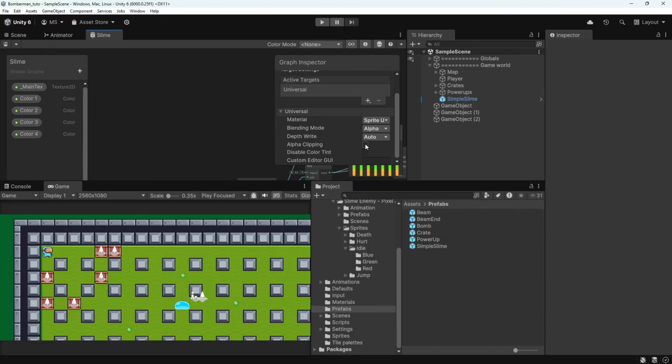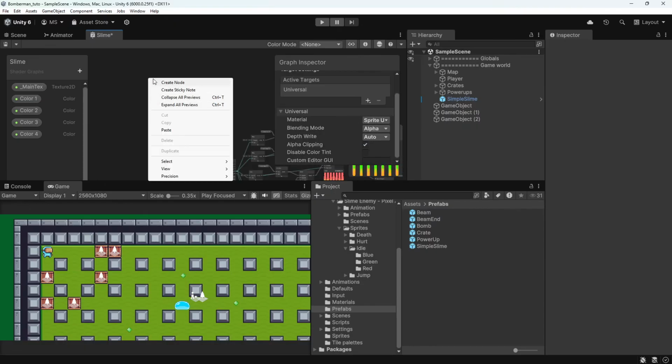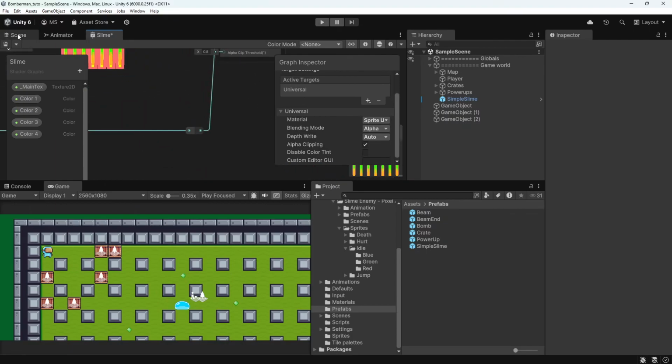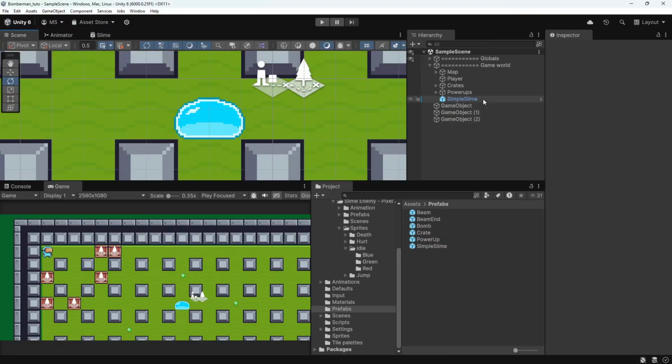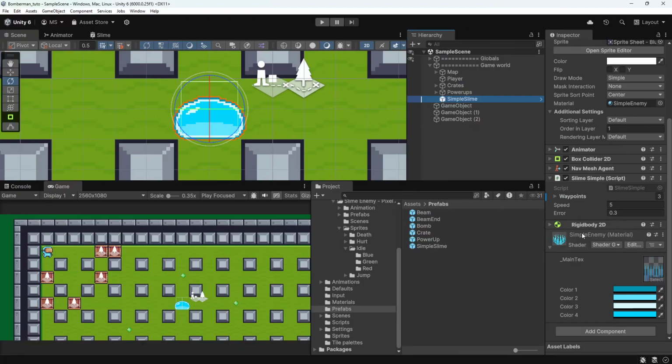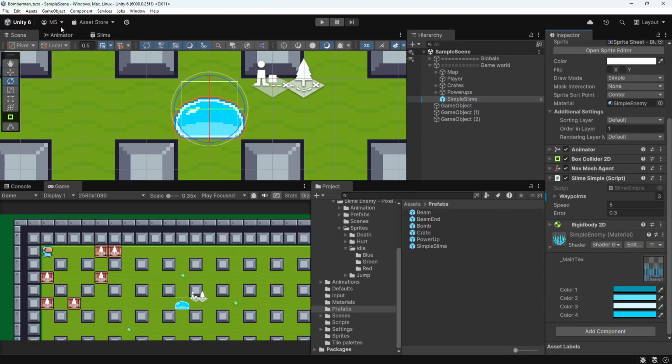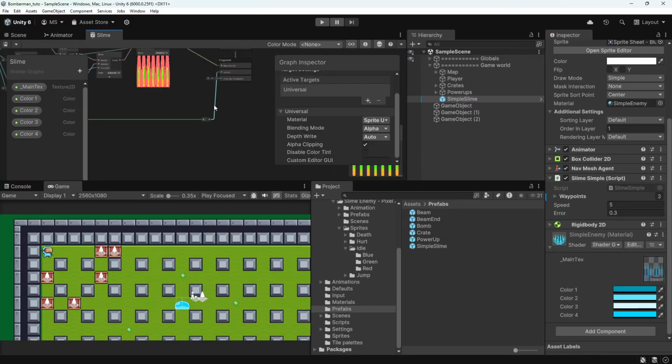Okay, alpha clipping, and let's go here, select it. Oh, I haven't added the alpha value. Okay, so go here.